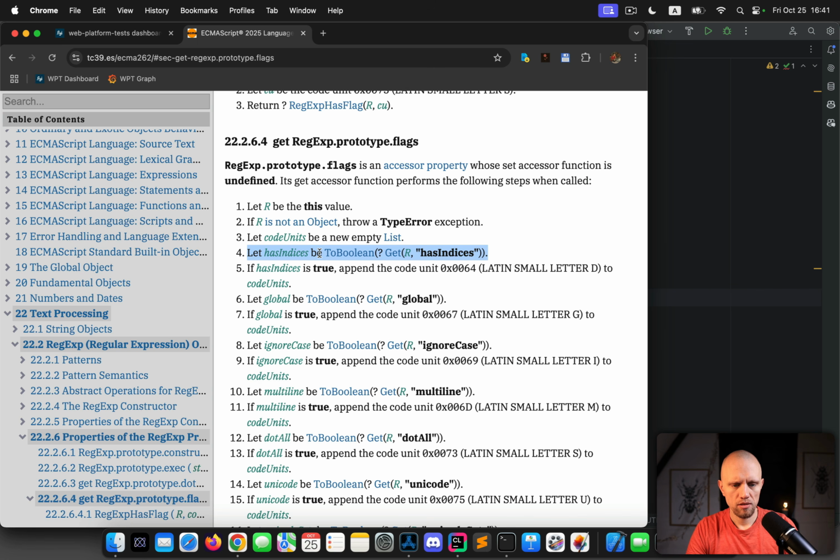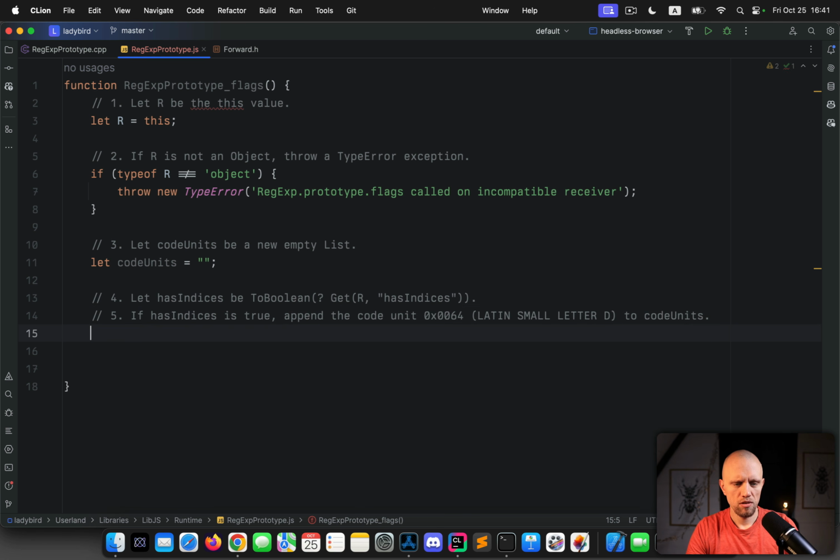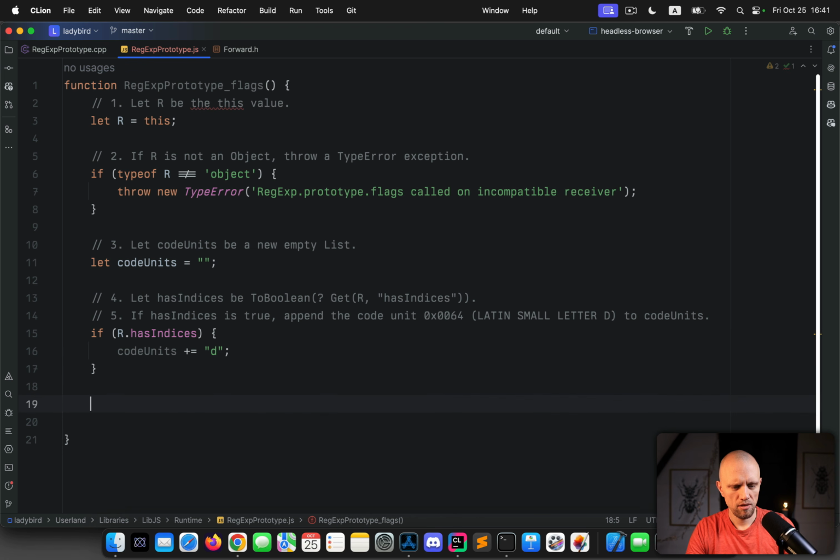And then, let's see, has indices. So if we copy those two, and then something like if r.hasIndices, then code units, we append D. Okay.